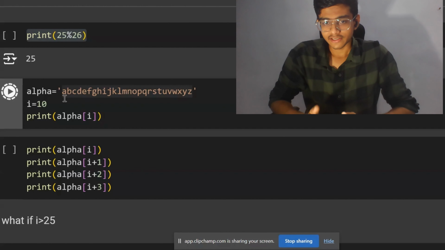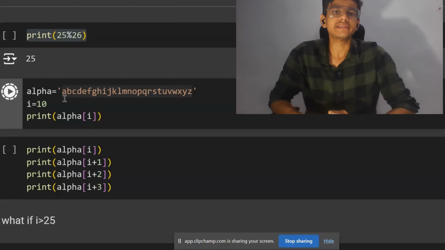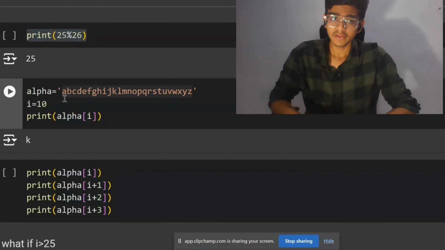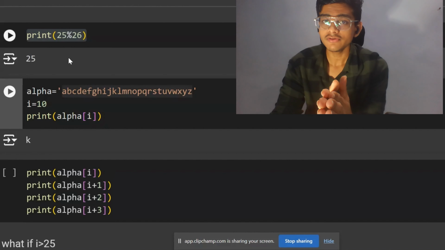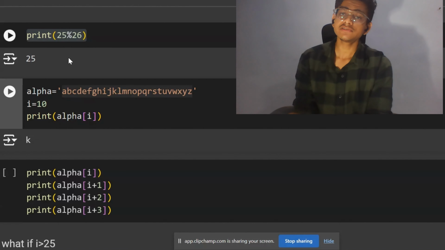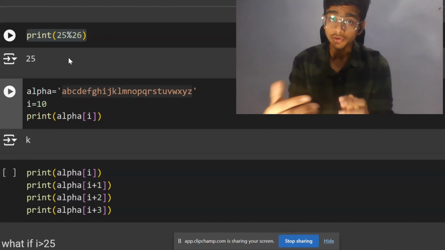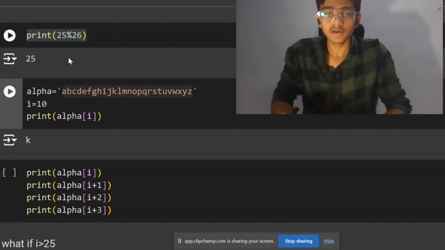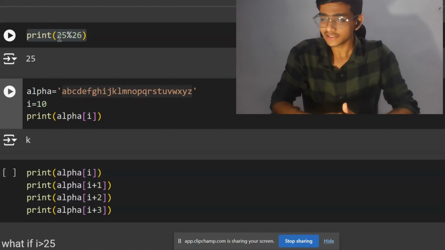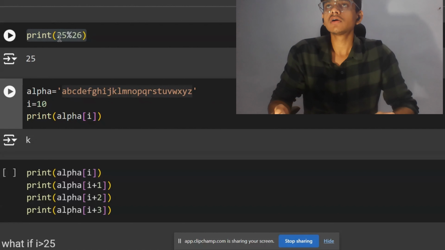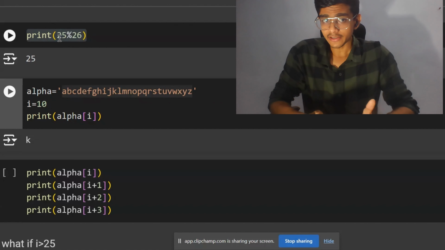Before the compiler takes its time, I want to explain some things. You must know what the modulo operator is. I have explained it. It gives us the remainder. Yeah, we got our expected output, that is k. So, the modulo operator: when we do division, it gives us not the quotient but the remainder. So when I divide 25 by 26, what will be the remainder? I know this division is not possible without taking a decimal point in the quotient, but what will be the remainder in that case? It will be 25 only.